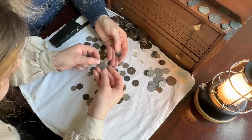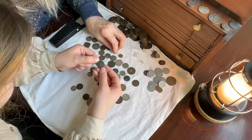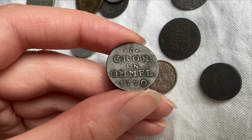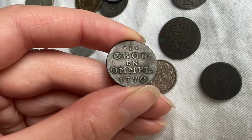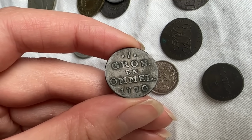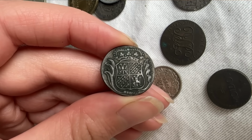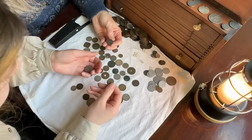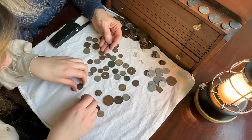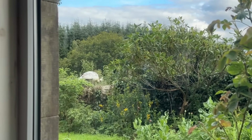Oh, look. It's another token. 1770. Wow. Oh, look at that. What does it say? I'm not even going to try and say it because I'm saying it wrong, aren't I? Gronen Omel. Another coin from the Gronen. Another Dutch. Gronen Omel? Well, that's not English, is it? I don't even know. I have no idea what that could be.